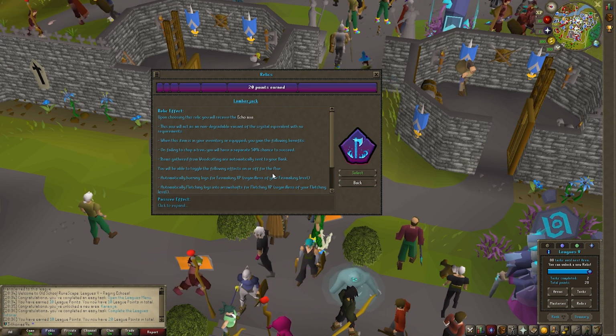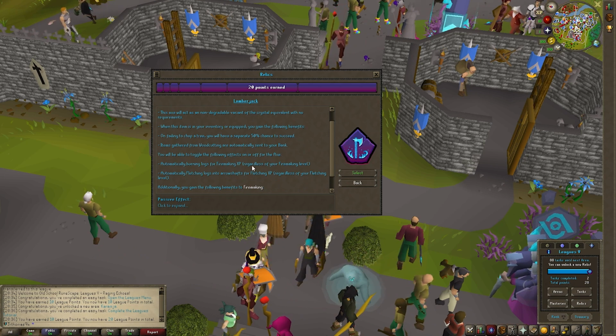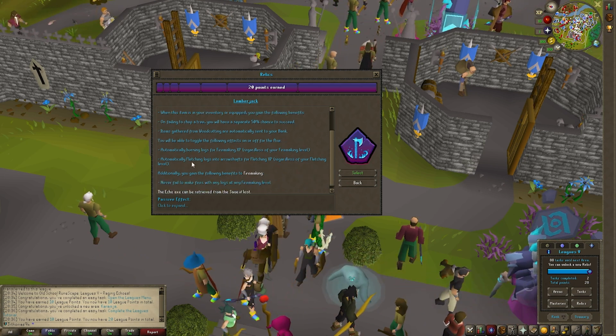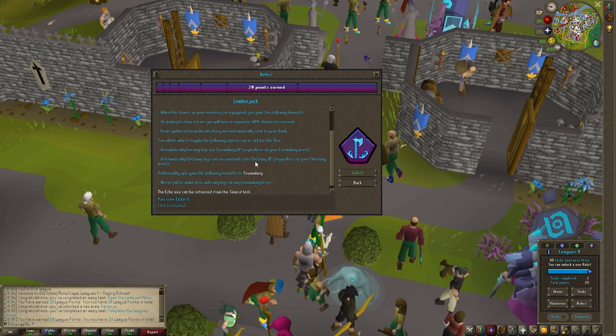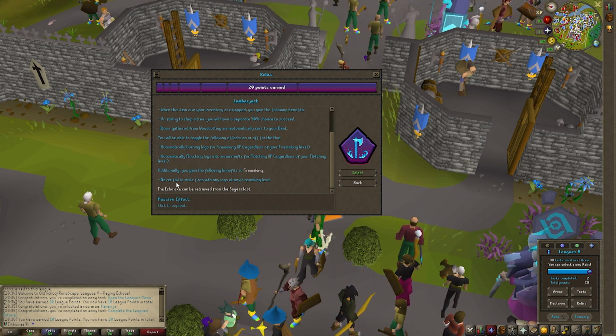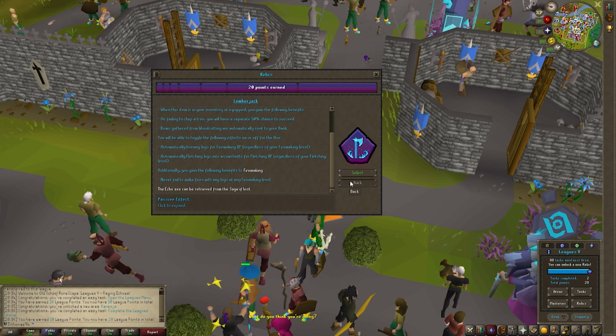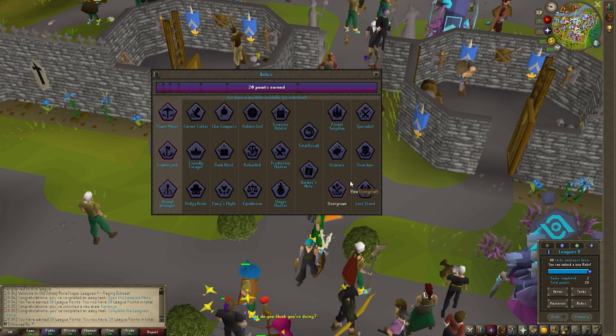You'll be able to toggle the following effects on or off. Automatically burning logs for firemaking XP, regardless of firemaking level. Automatically fletching logs into arrow shafts for fletching XP. Additionally, you'll gain the following benefit for firemaking: never fail to make fires with any logs at any firemaking level. And then obviously you can retrieve the axe from the Sage if lost.